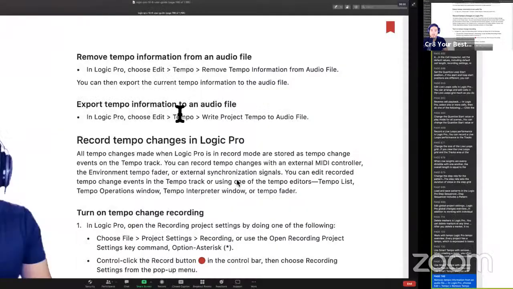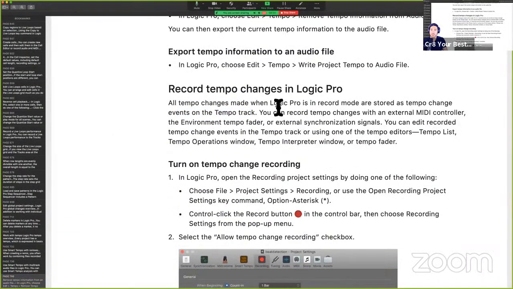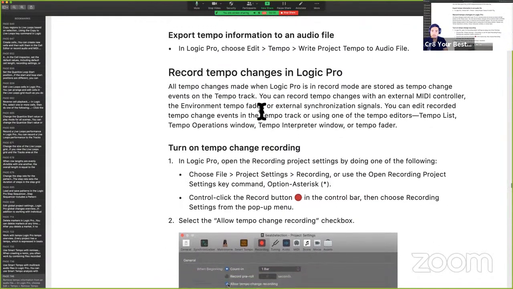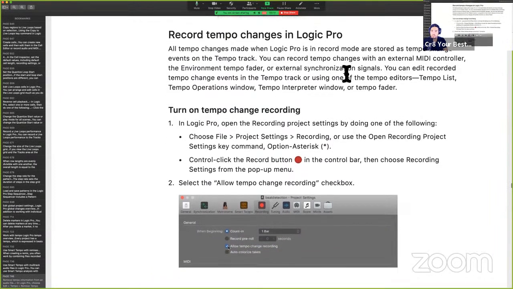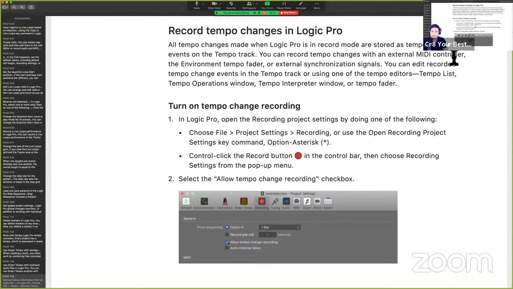Recording tempo changes. All tempo changes made when Logic Pro is in record mode are stored as tempo change events on the tempo track. So all tempo changes, when you're recording, are being stored in the tempo track. You can record tempo changes with an external MIDI controller, the environment tempo fader, or external synchronization signals.